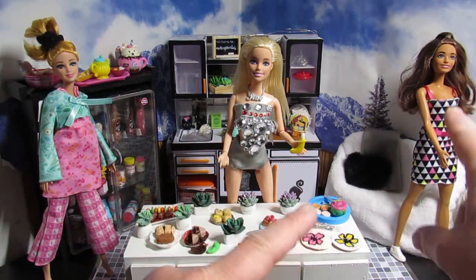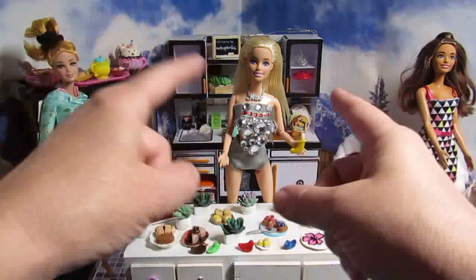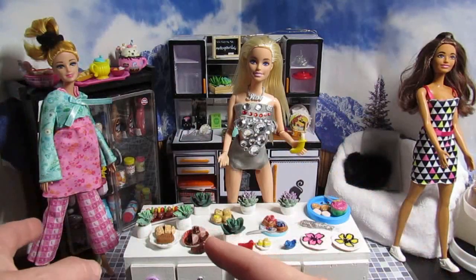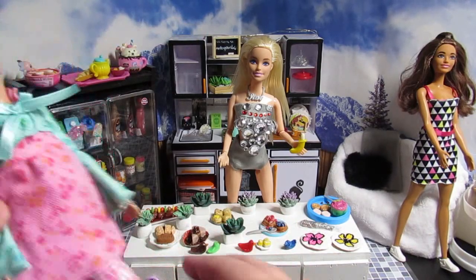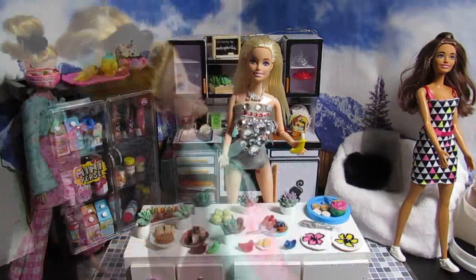Janelle has her head back. Isn't that awesome? We have Sunny and we have Star. Star is Sunny's sister. But as you probably can tell, I bought a new doll. This one, sort of. I put Sunny's head on this body. But she is a new doll that I bought from the thrift store for $3.99.